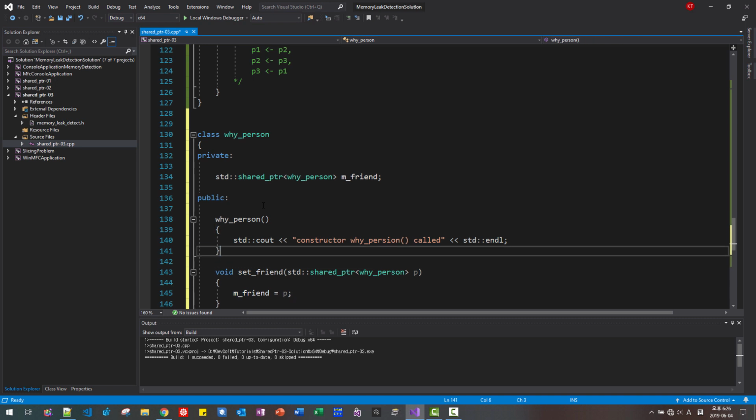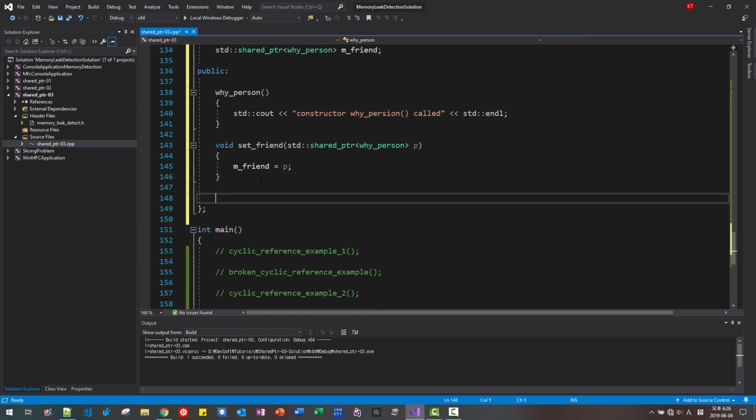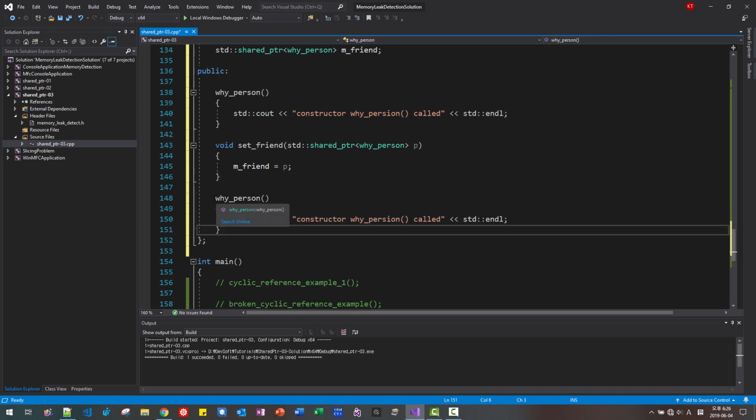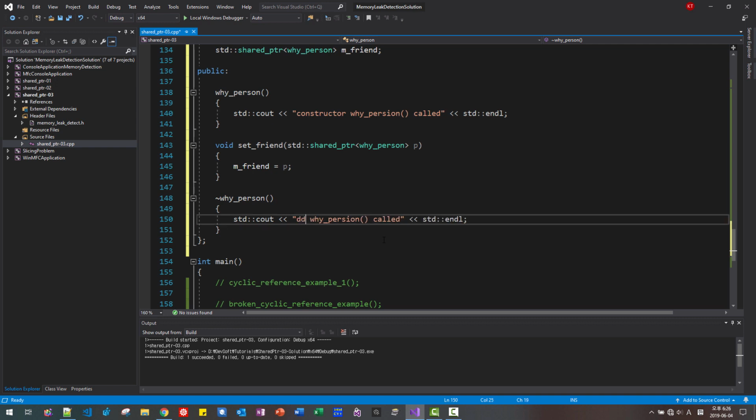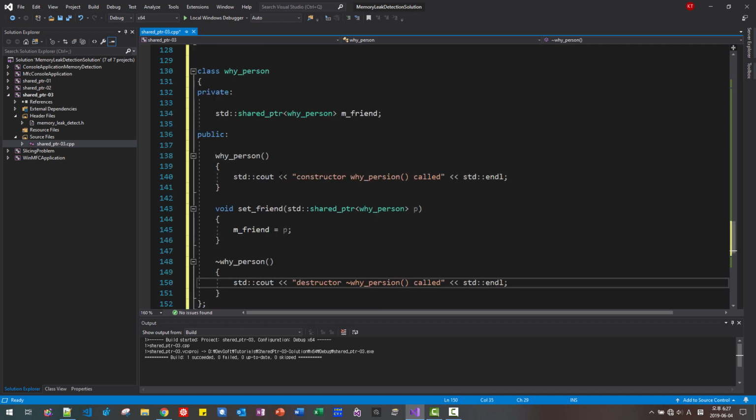I copy once again and paste. This is the destructor: Person called. Okay, so all I modified is the class name, and I added a constructor and destructor.